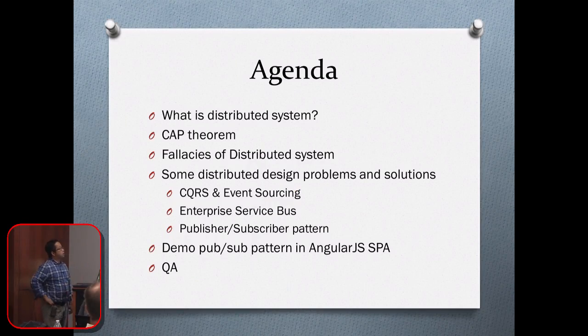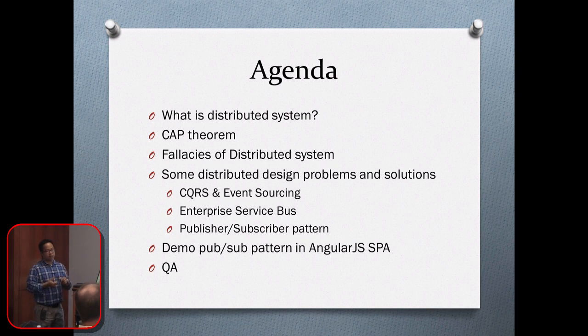So the topic today I'll talk about is very simple: what is a distributed system? Who here is already working with distributed systems? Probably all of us, right? We all know distributed systems, but what is it? So I thought it would be good to go through the process of what a distributed system is, and then I will review the CAP theorem.